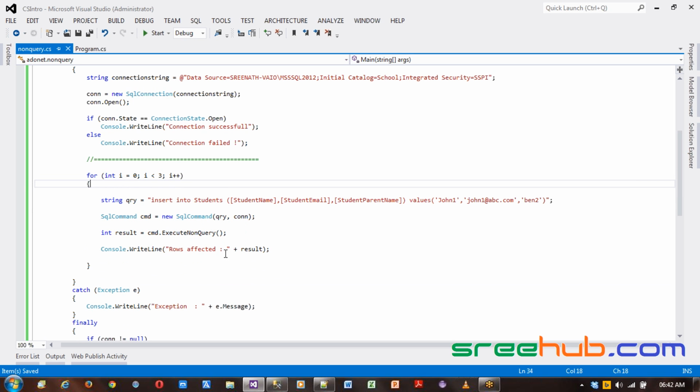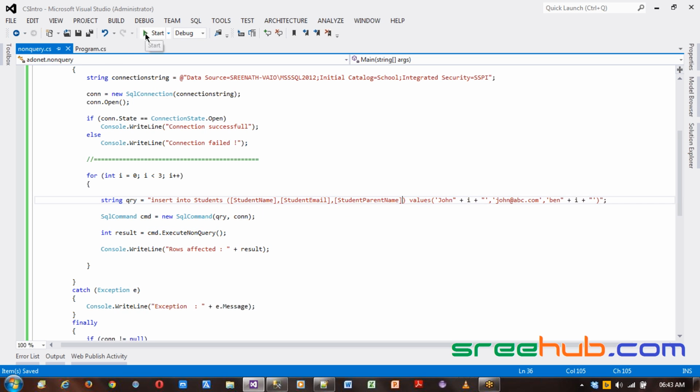I'm going to insert, you have a query, and let's say here I'm going to use my i value. I'm just taking John 1, John 2 or John 3, that's it. And then 1 by 2 and 2, and let's give John ABC. So here I am trying to run my query twice, so I'm actually planning to insert 3 different rows in it.